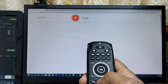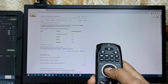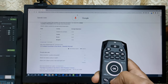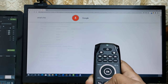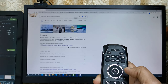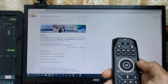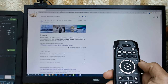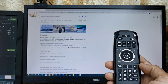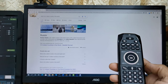What's the coldest country in the world? The first response incorrectly said Burkina Faso. Let's try that again. What's the coldest country in the world? Russia. According to Swedish Nomad, Russia is the coldest country in the world in terms of the coldest temperature ever recorded. So when connected to my PC, everything works okay. The only issue is that voice commands don't work automatically — you first have to click the microphone, and then use the voice commands button.